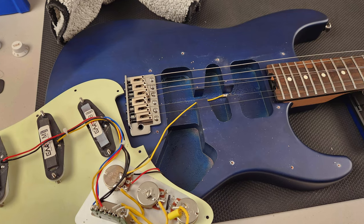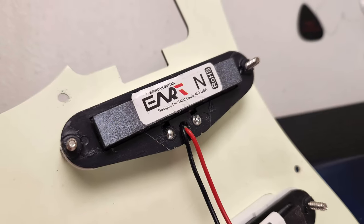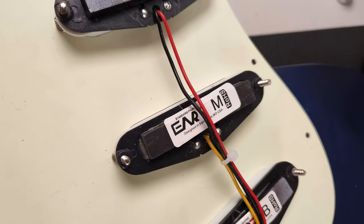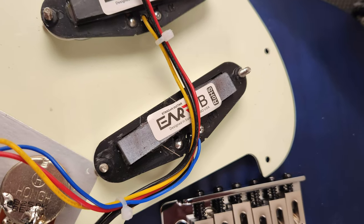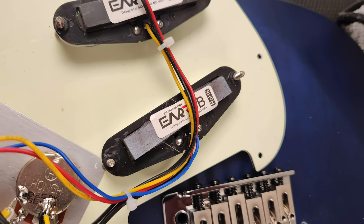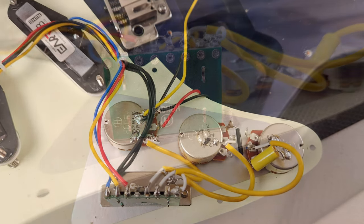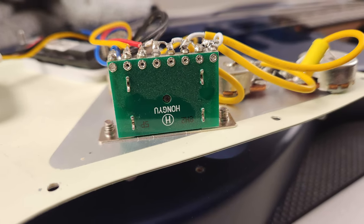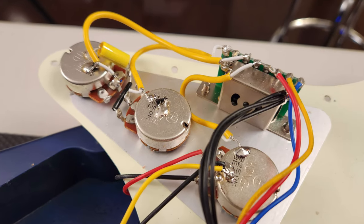This is what's inside. No shielding paint, unless they used invisible shielding paint. And here's the neck pickup. I like that they have the sticker on it and it's labeled. N stands for neck, M stands for middle, B stands for bridge. Nice bright color wiring. Wiring's fine, looks good. This is one of these PCB cheap switches. You can feel it when they're like that.